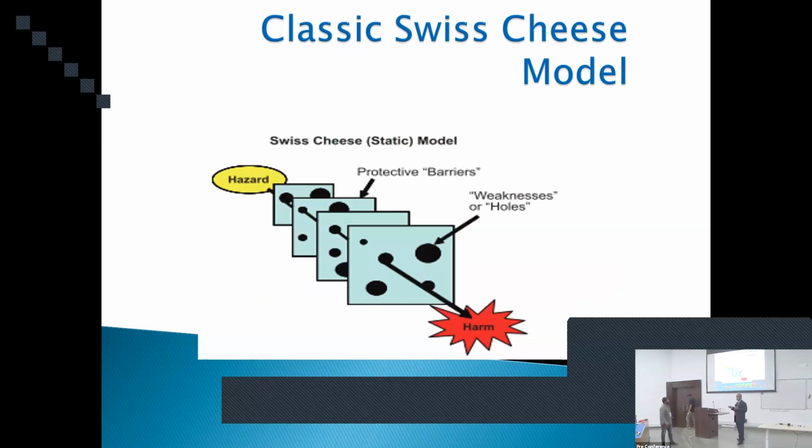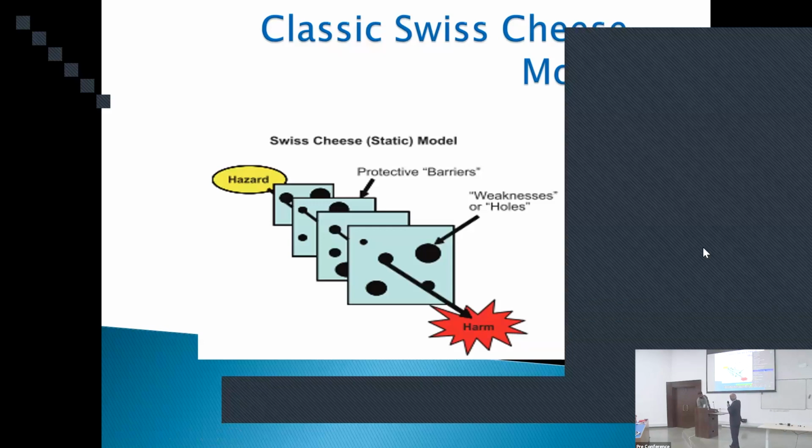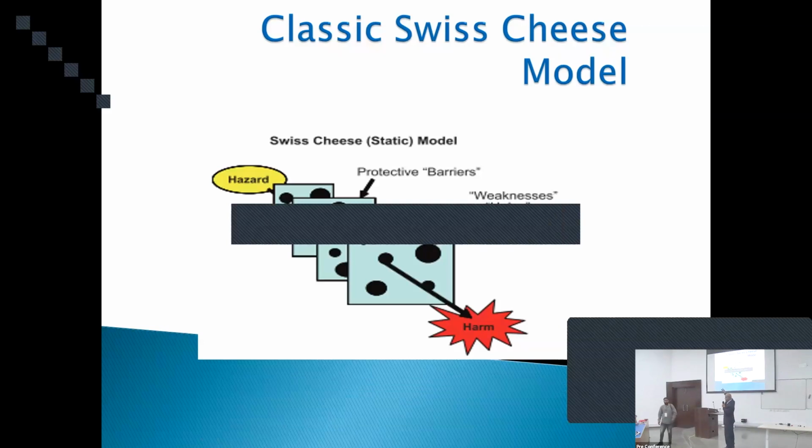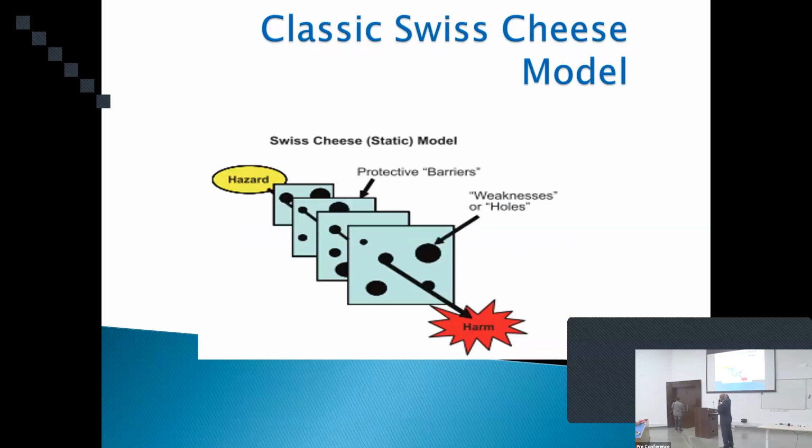This one, like the cage I mentioned about the tiger, is depicted as a classic Swiss cheese model. Here, on the left-hand side you have the hazard, and on the right-hand side you have the harm. These are the protective barriers. If the holes are not matching, it will go through one and then there is a block. And the third one, there is a hole, but then the next one has a block. If the protective barriers are all available, then you don't have the harm. If they fail, then the harm is there.